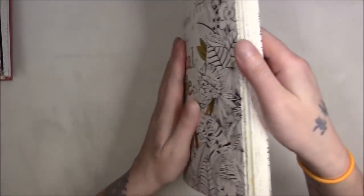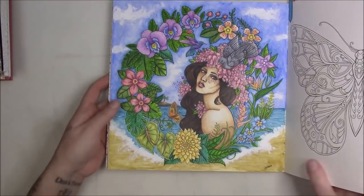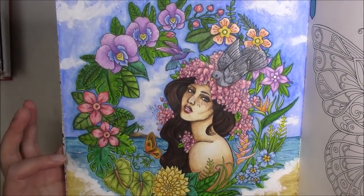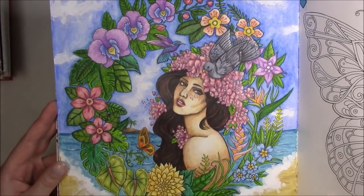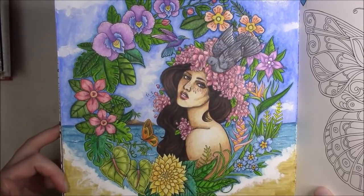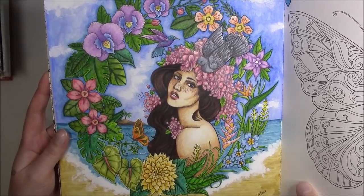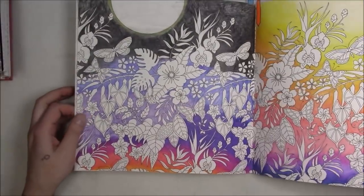So, this one has a finished one, which I did this year, just in January. What I did with this one was I stamped a Prima image in there because I didn't want to draw, and I thought it was too plain to just be a wreath, so I drew an ocean shore kind of thing. And then I colored her in too. And this is Inktense and pencil. And then that one's in progress.